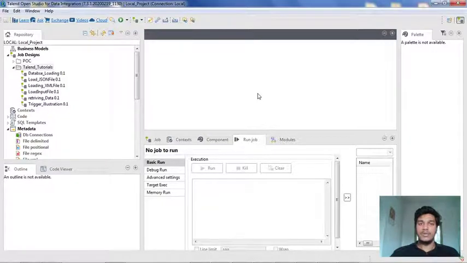Then instead of configuring every component with the same configurations, you can use already created metadata and use that metadata for every component that you want to configure. So instead of doing single configurations for every component, you can use that metadata file here and configure every component in that particular job.